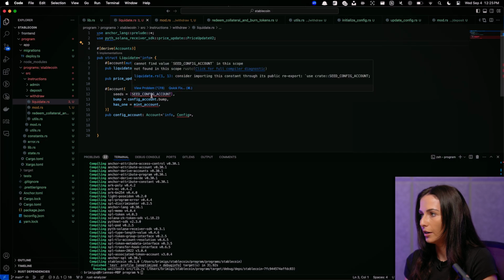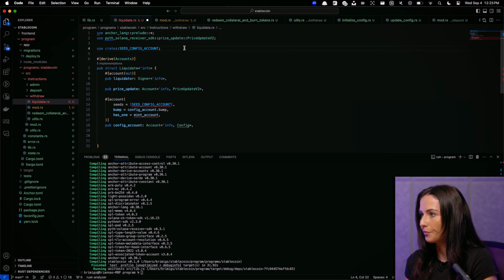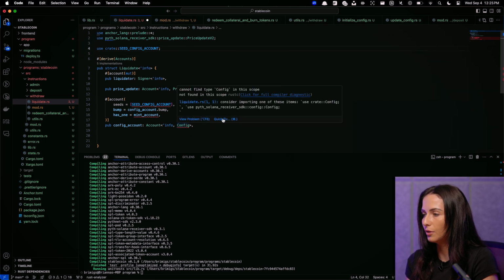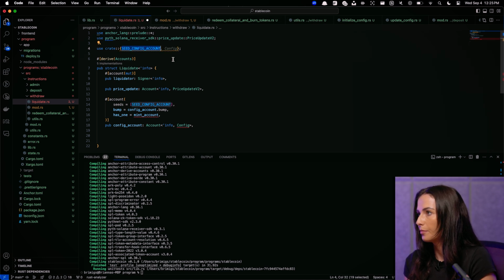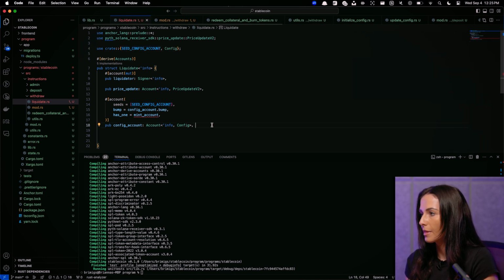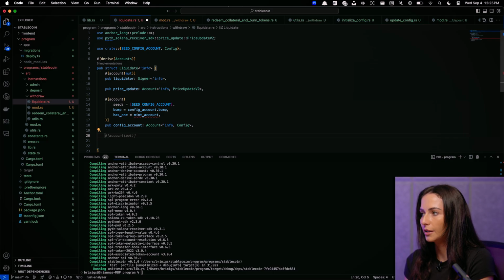So we need our seed config account constant, so we'll use the crate for that. We'll need to also pull in the config. And then the error for the mint account is that we haven't passed the mint account through the struct yet, which we'll do later.